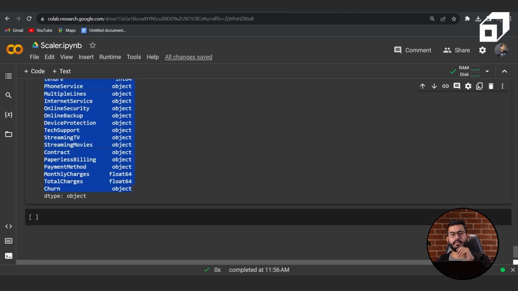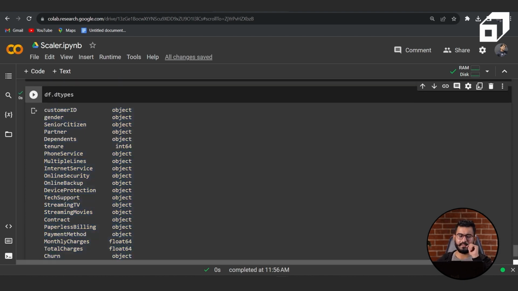So this is a part of data cleaning that I was trying to explain. Once my data is in the correct data type, it will be quite easy for us to perform various analysis and plot various columns.